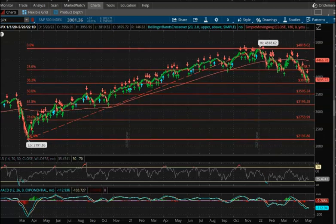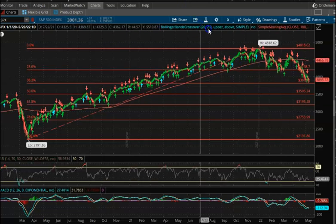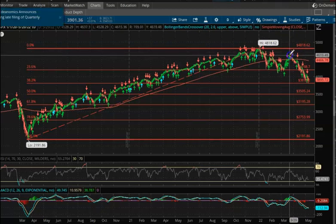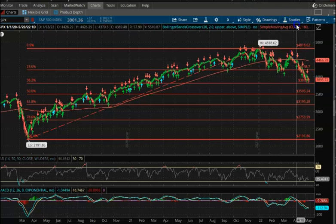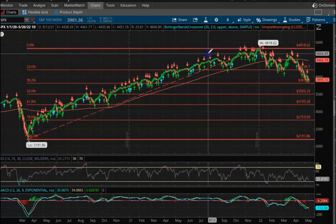And then eventually, guys, there's going to be some type of bottom. Something's got to give to where we start pushing back up and we have some type of rally. It could just be a little relief rally, short-term, temporary. But overall, nothing just goes down forever. We've been hit all the way back from March 28th, March 29th. That was when we started this bearish pattern of going straight down, and now we're almost at the end of May. We could see some bleeding out for the remainder of May, but I'm expecting that sometime in the summer we could get some type of temporary relief rally and push up higher to the upside, or at least I'm hoping.